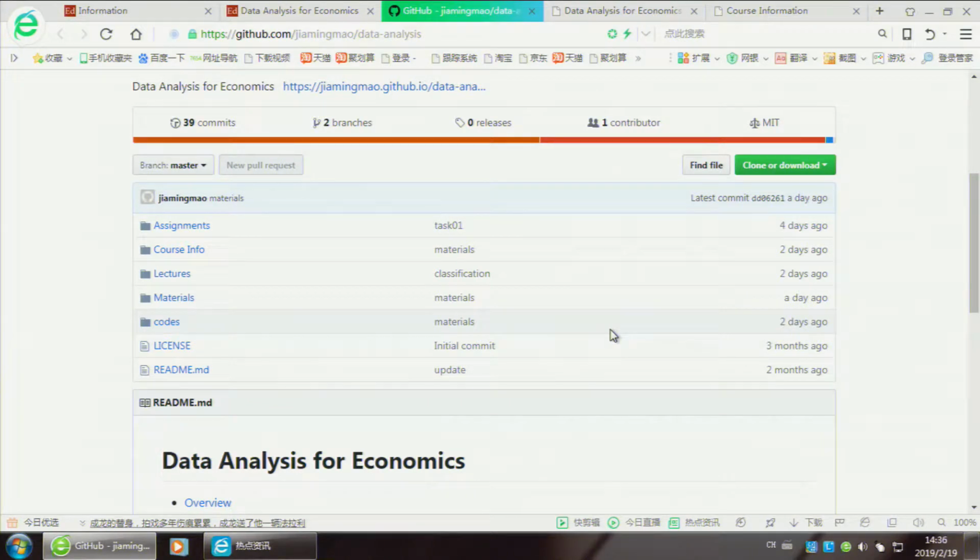So oftentimes the slides on my course website are the latest version, but I don't say which version it is. So if you know how to, I recommend you clone this repo and keep it synced with mine. If you don't know what I mean, no worry. Our TA will give you an introduction during the review session and tell you how to do this. But that's not important. If you don't want to go to the repo, you can always go to the website.